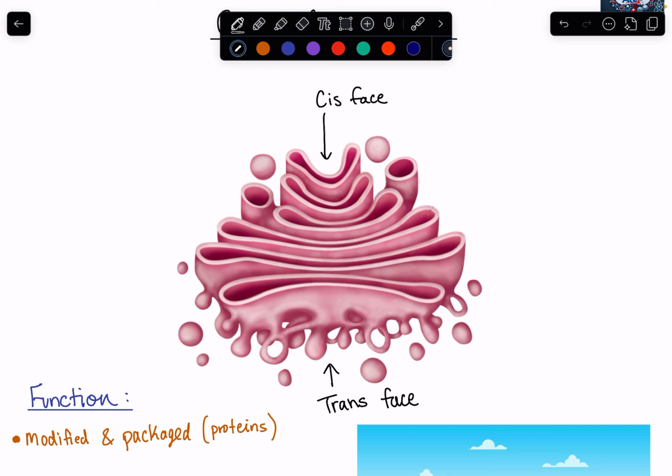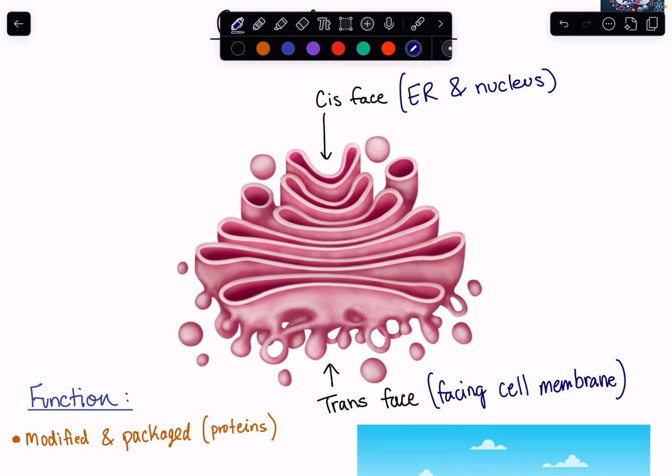Of the endoplasmic reticulum and the nucleus. And the trans face is because it's on the opposite side, facing the cell membrane.